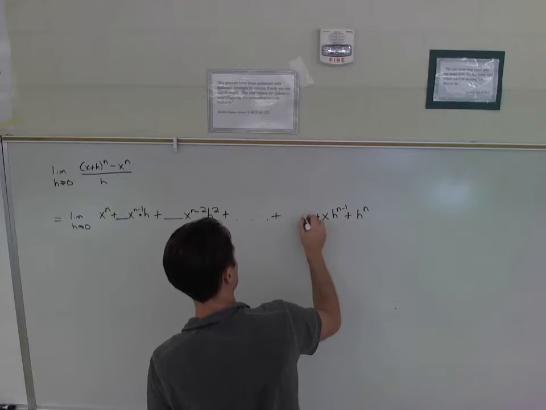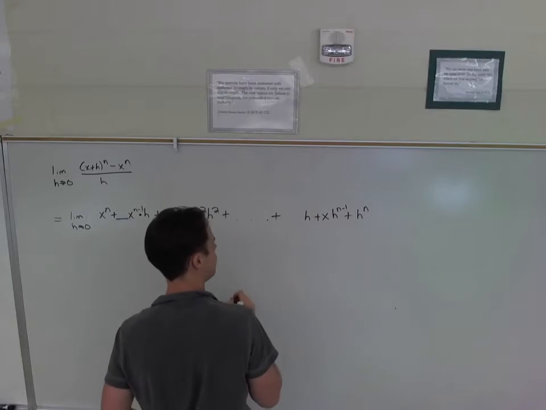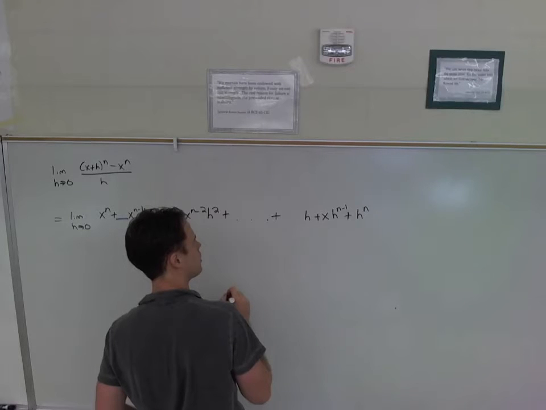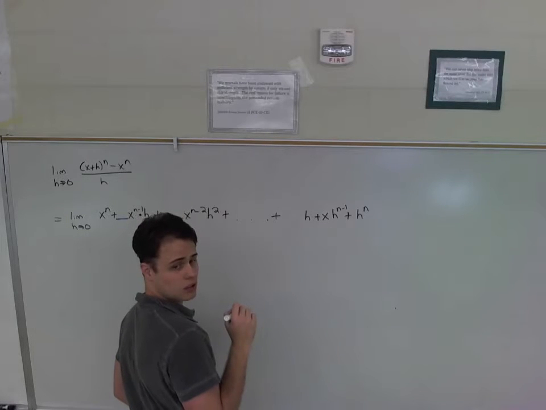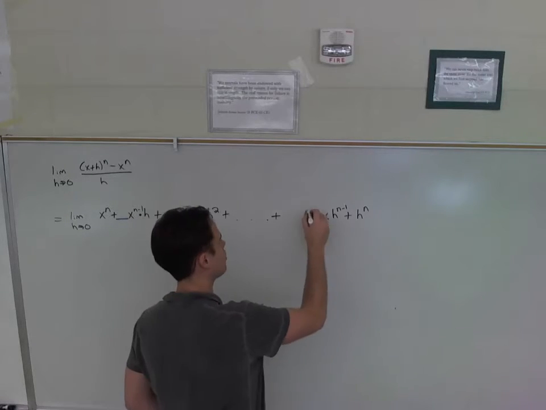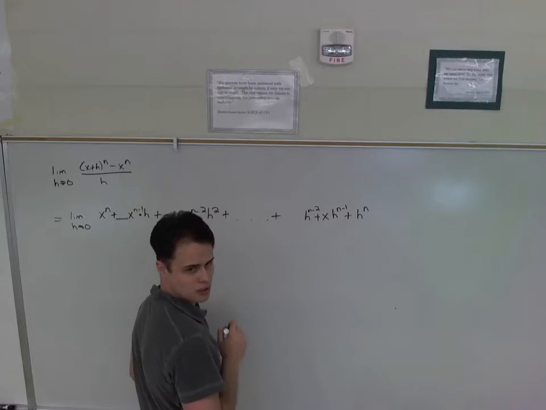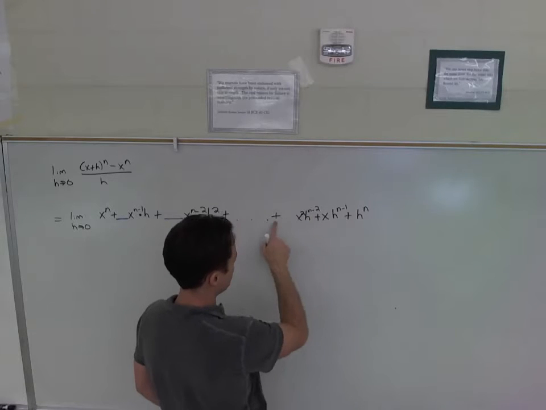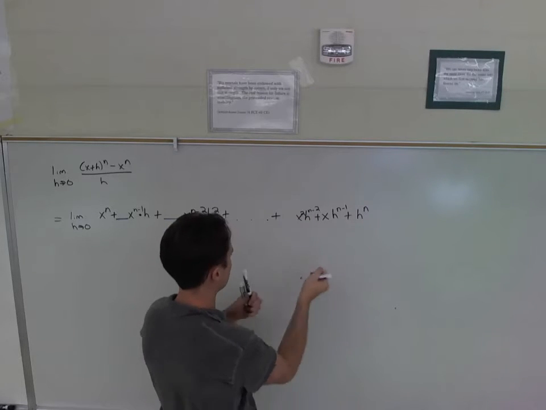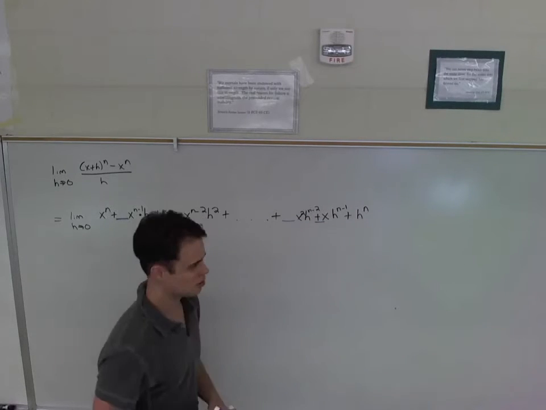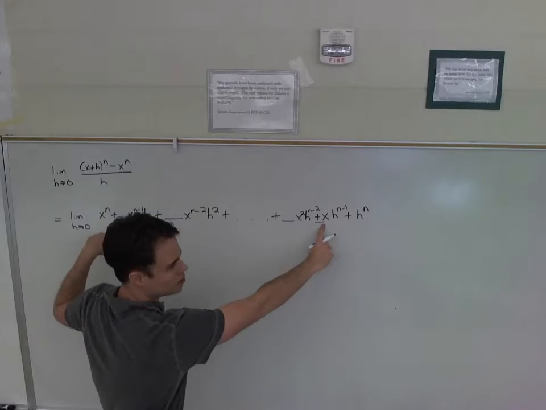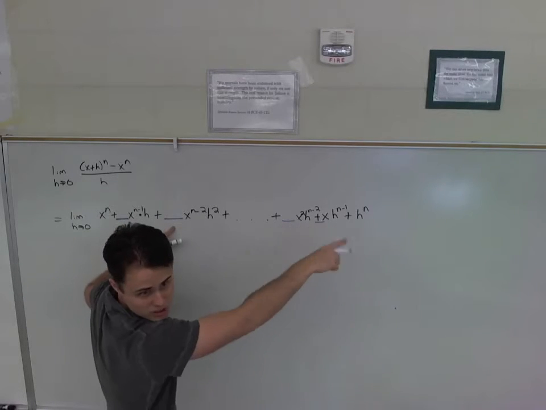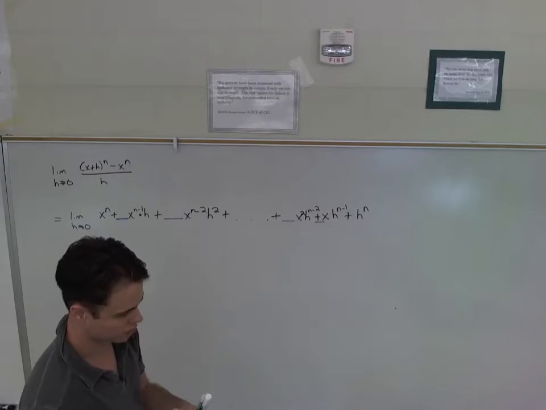So plus h to the, Kyle, can you help me? H to the n minus 2, great. And what about x? Somebody else? X squared, okay. Plus, we don't know what these coefficients are, again. But this one's going to be the same as this one, and this one's going to be the same as this one, for Pascal's triangle. We don't know what those are.